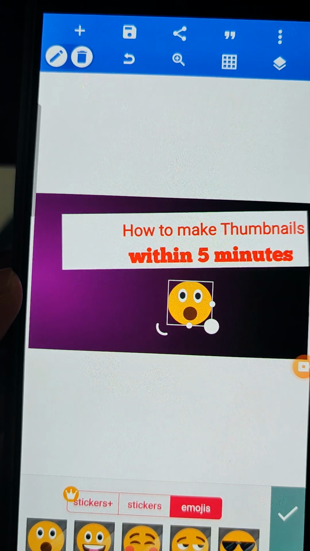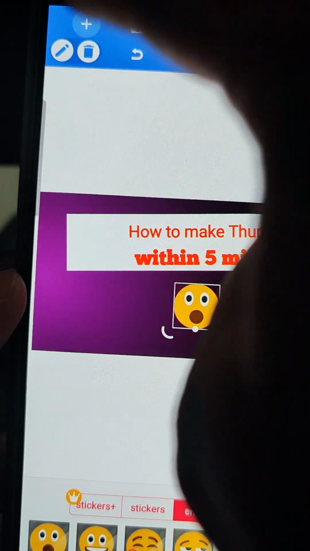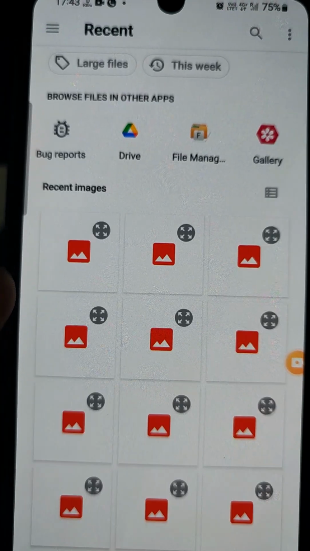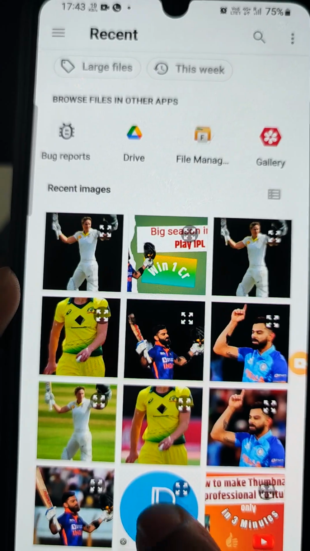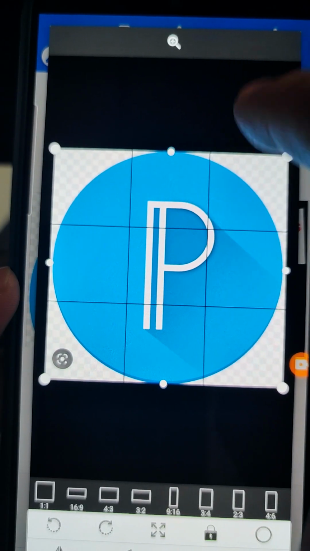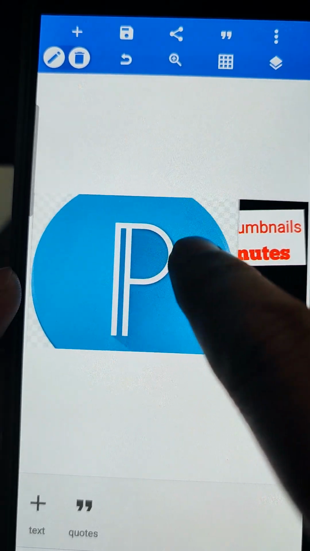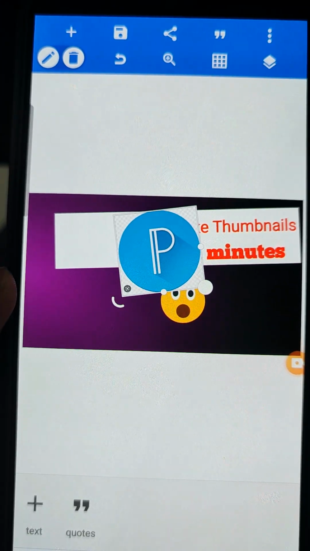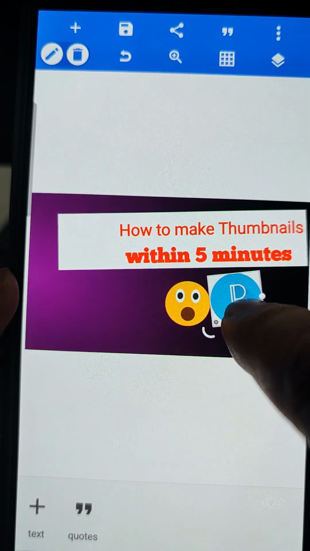Now I will add one from the gallery. Okay, now we'll add this one. This is here. Now we'll reduce the size. So the size has been reduced.